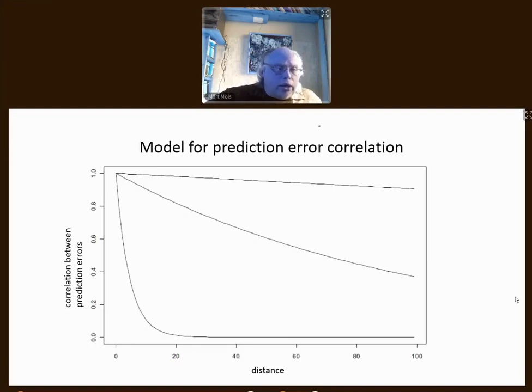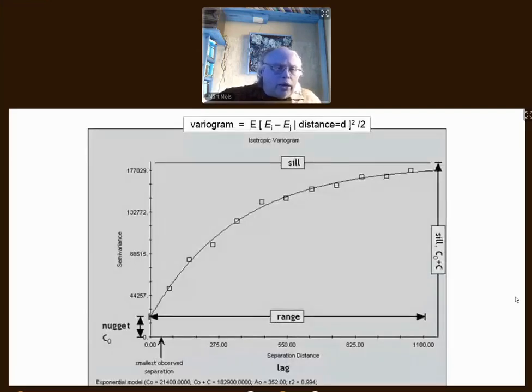You can describe this correlation between prediction errors in different ways. You can try to estimate a function describing how this correlation between prediction errors depends on distance, or, those people dealing with maps are more familiar with variograms or semi-variograms that present basically the same kind of information that is needed.